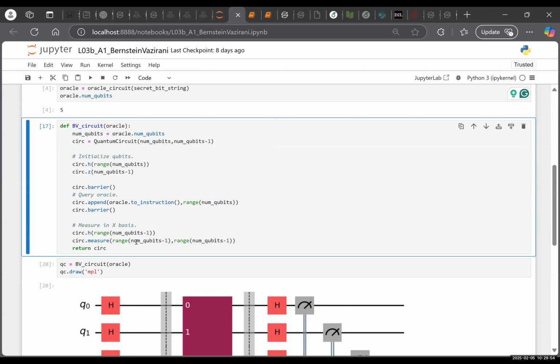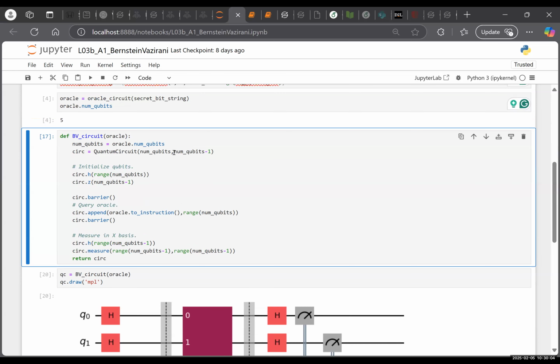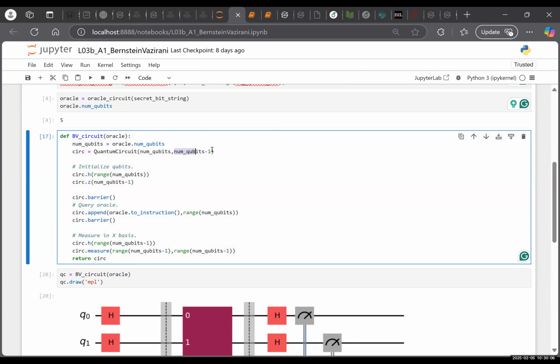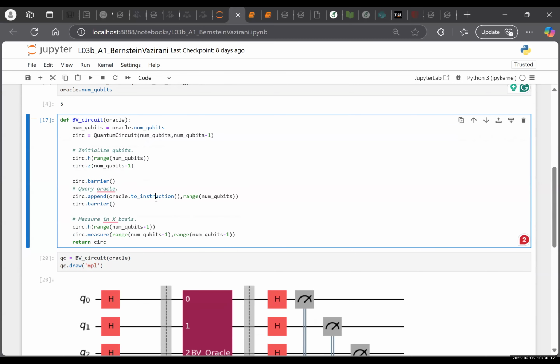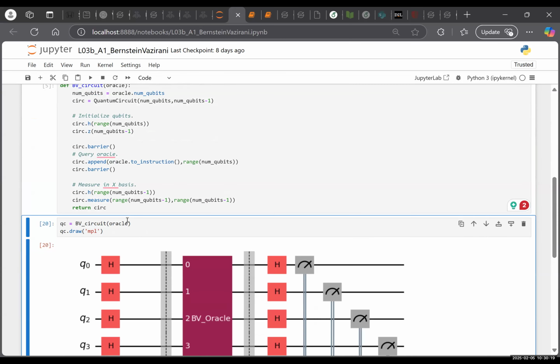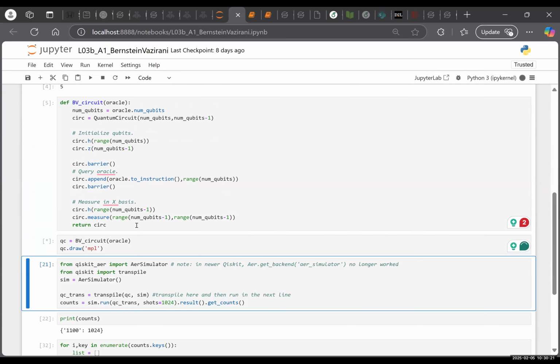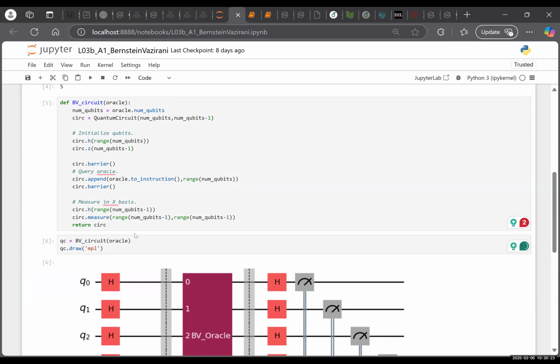I measure only the first total number minus 1 bits, because we only need these. Remember, my classical bits: I don't need to measure the last qubit, so I only have the number of qubits in the first register. Okay, and this is my Bernstein-Vazirani.